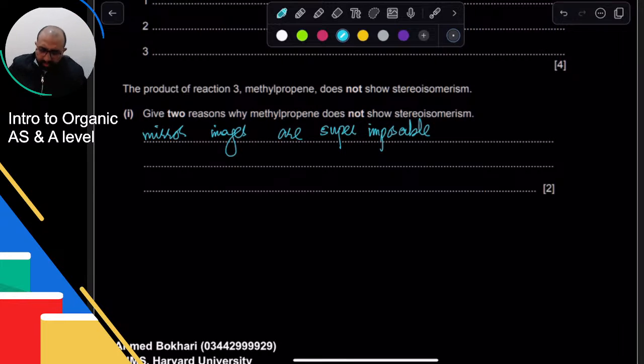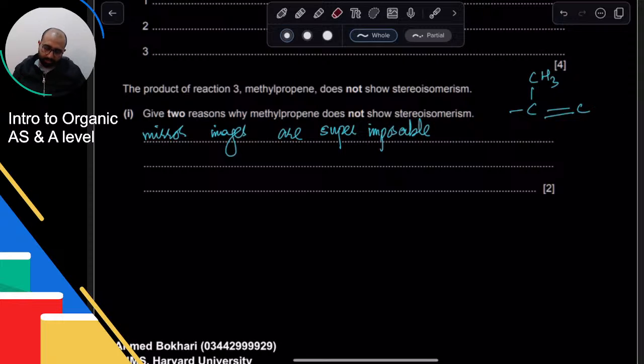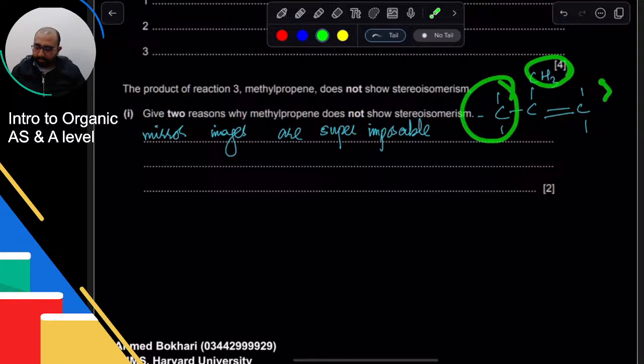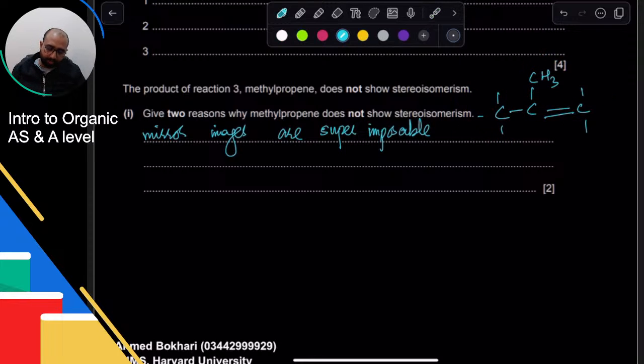And secondly, it doesn't have a chiral center. Does it? Yeah, it might, but अभी बना लेते हैं इसको और हमें मिल जाएगा chiral center. Methyl propene. So this will be in the branch, I guess. Yep. So while you can maybe think कि अच्छा ये देखें यहाँ पे कोई chiral center नहीं है, यहाँ पे नहीं है, यहाँ पे नहीं है. So obviously there is no chiral center here.